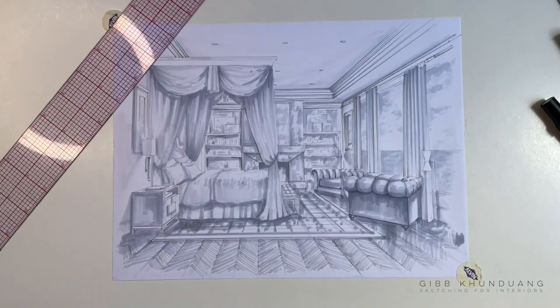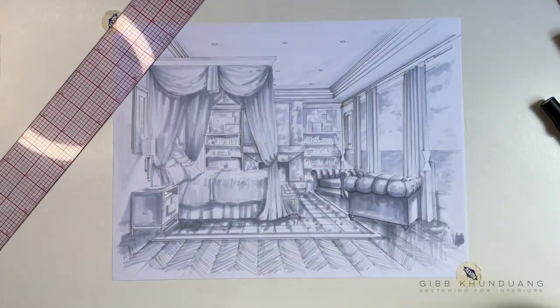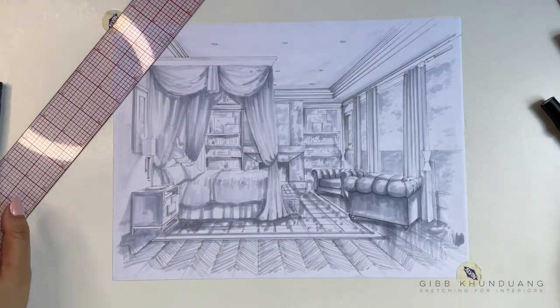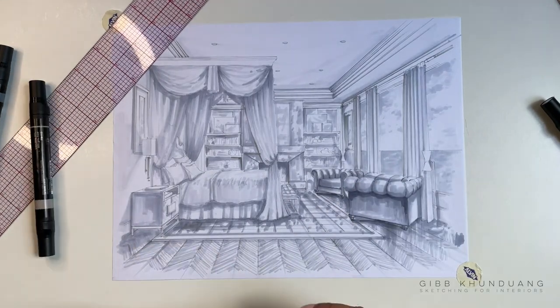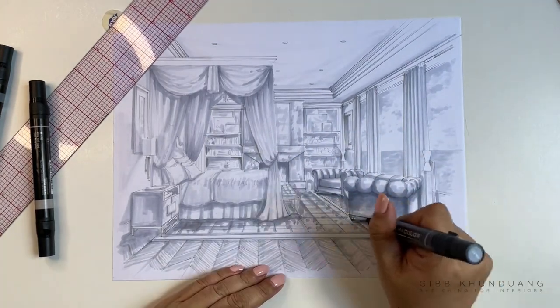Even though it's scary and there's no undo button, this is where I pull out my 60, my 70, my 80, my 90. It will be in stages, but when you start to go darker in areas that should be dark, you will start to see a bit of contrast and things will look more three-dimensional. So yes, it is scary. There's no doubt about that, but in the end, it'll look better.